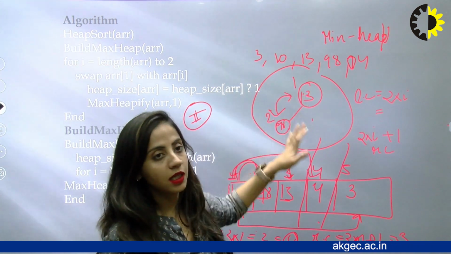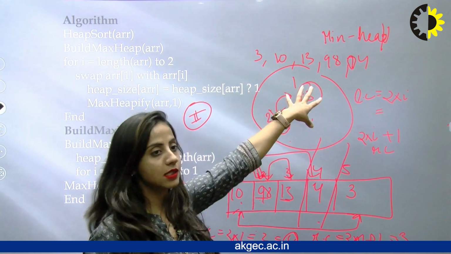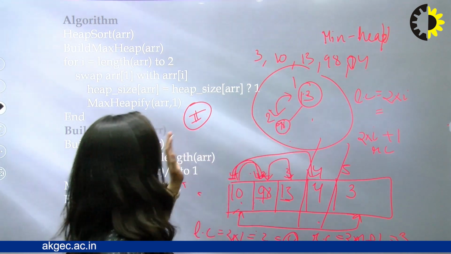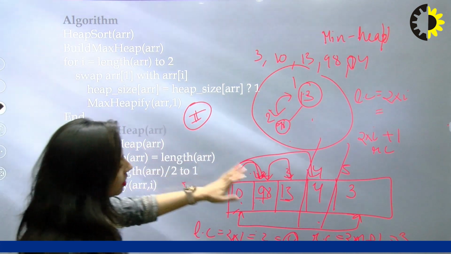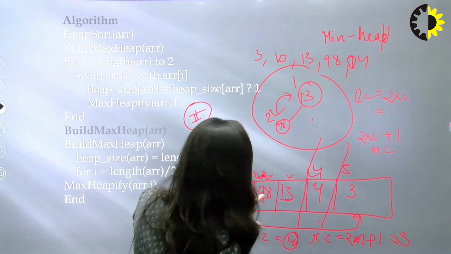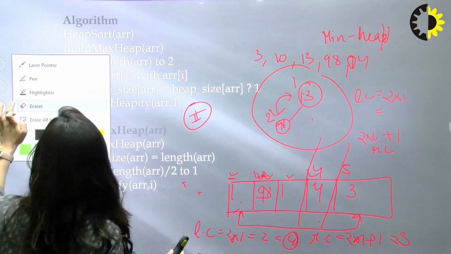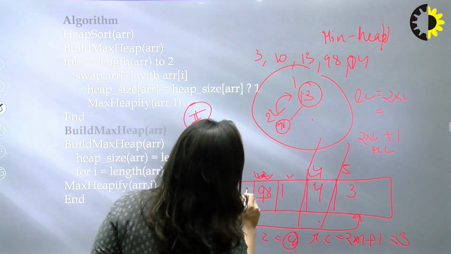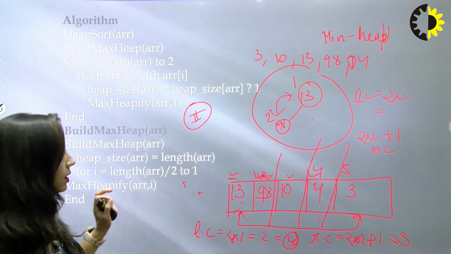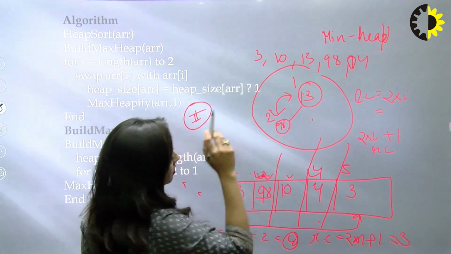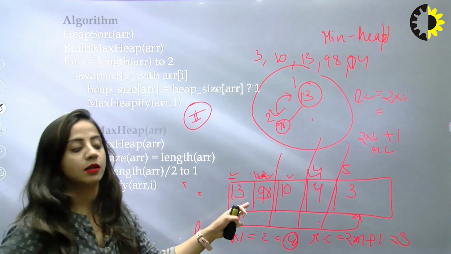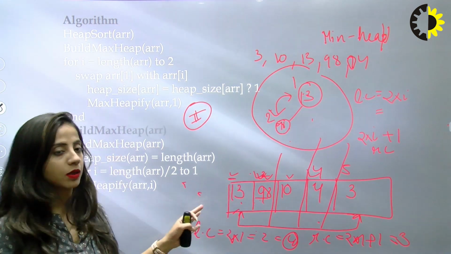Now check, is it in min heap form? Yes, it is already in min heap form because 13 is the parent node and its value is smaller than its child node, the left child. Now let's come back to the array. We will do swapping here also. 13 will be replaced here and 10 will be here and the array size will be 1, 2. Okay. Now, yes, this is the left child of 13 and it can be greater than the parent node because it is in min heap. It is already in min heap, right?